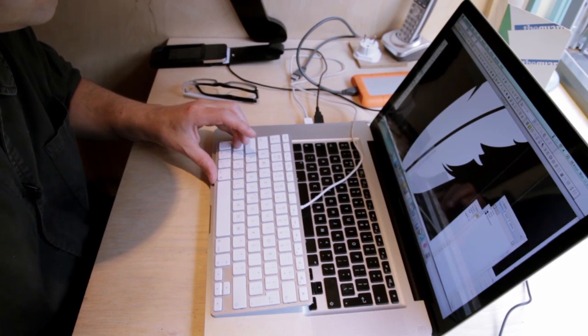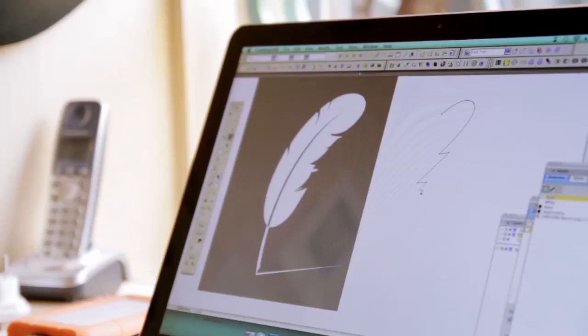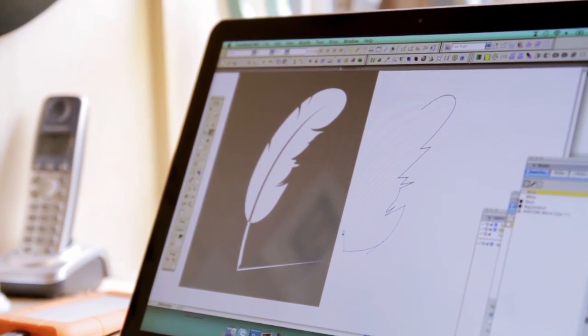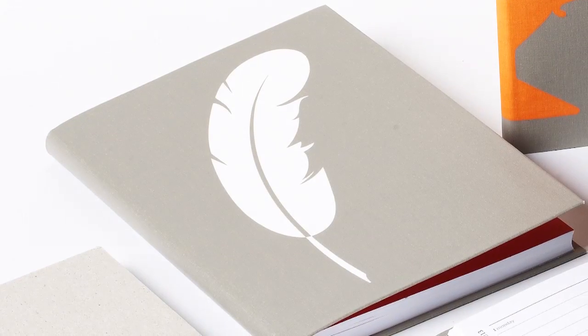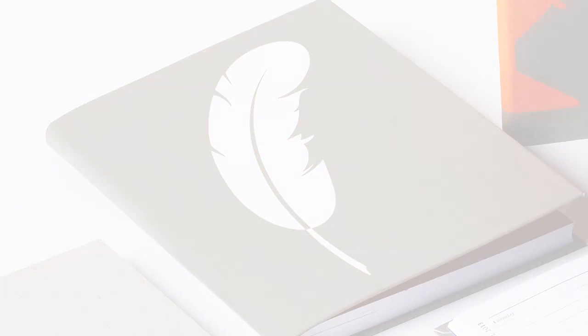I think the white quill is one that demonstrates Noma's work really well. At first glance you see this beautiful, elegant shape — it's the writing quill. And then you look closer and you'll see the profile of a face in the vein of it. It's just a lovely image and it definitely takes a couple of seconds to get that. And then of course you can't stop seeing it.